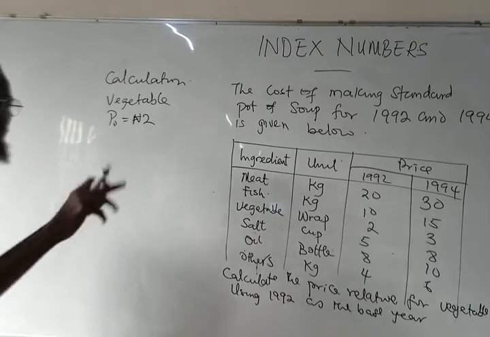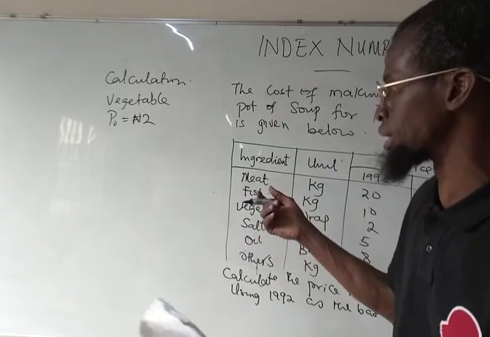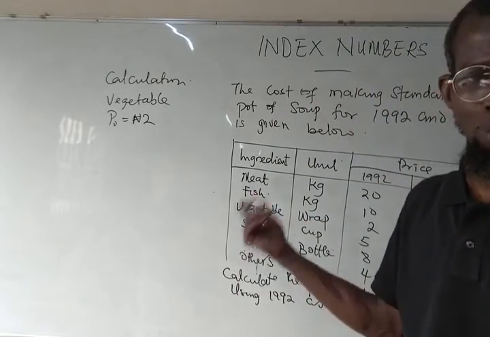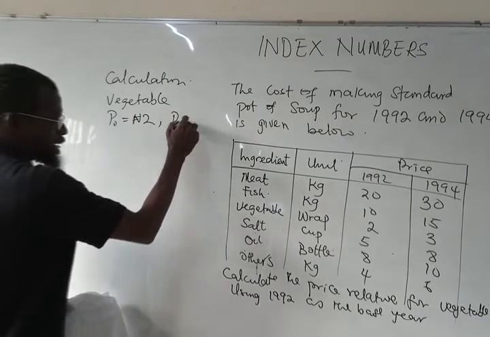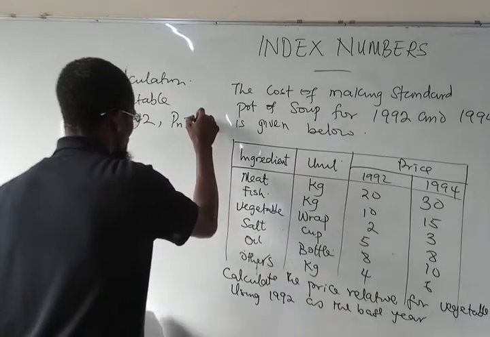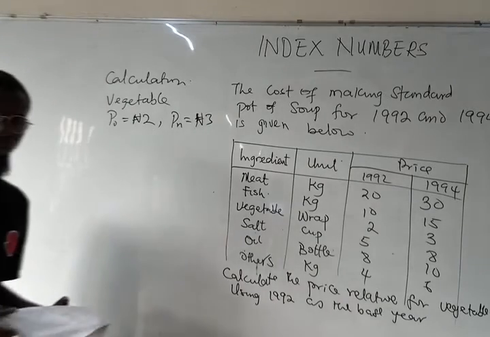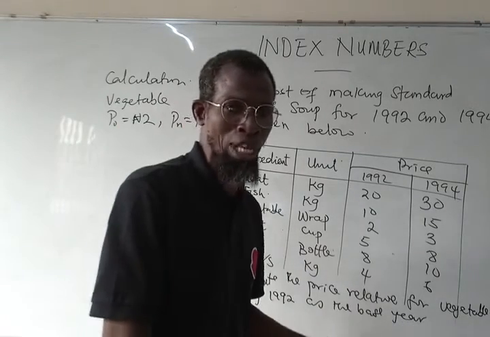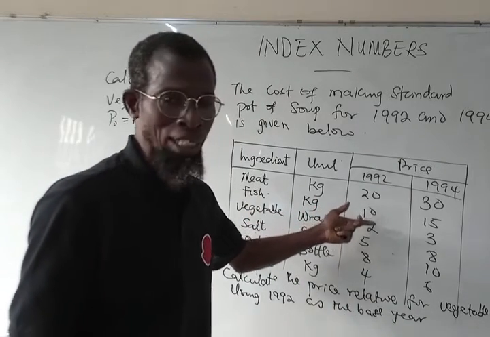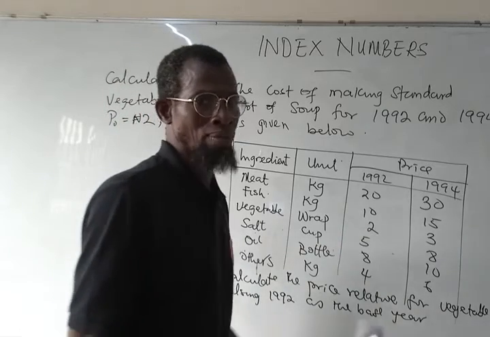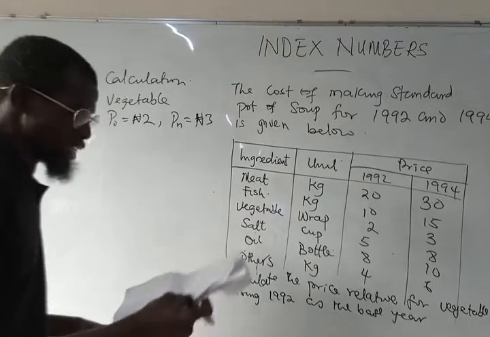And you should make sure you write this in the exam, because failure to do that may be penalized, as it would indicate another form of currency. So our P0 is this, while our Pn for the same item is what? 3 naira. A primary school student should be able to bring out this information from the table. It's very easy. That is how mathematics is very, very easy.